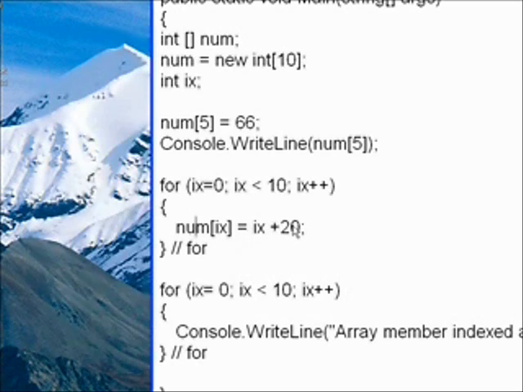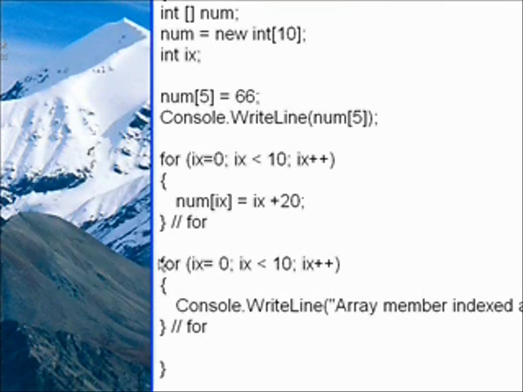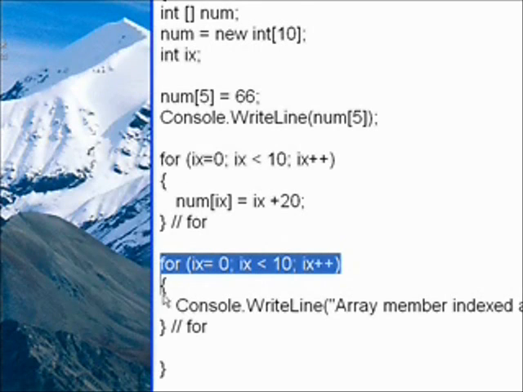And then in order to see what we've done, what we need is another for loop. So the second for loop is identical to the first for loop. No need to dwell on that. It's also going from 0 to 9, but this time it's printing out to the screen using the console write line.